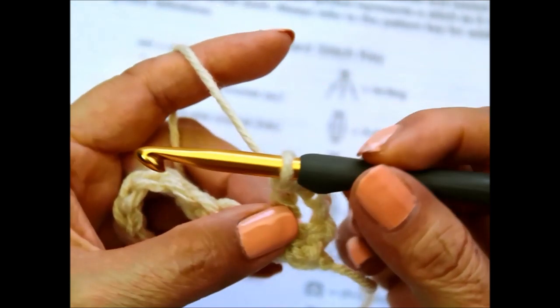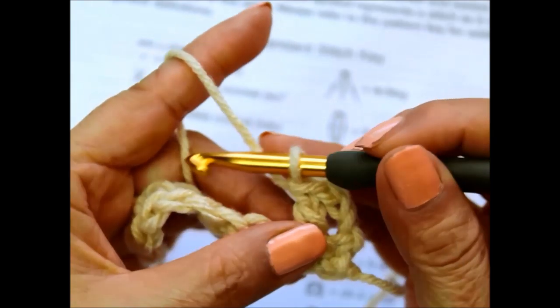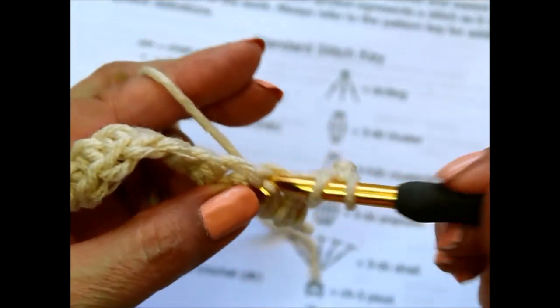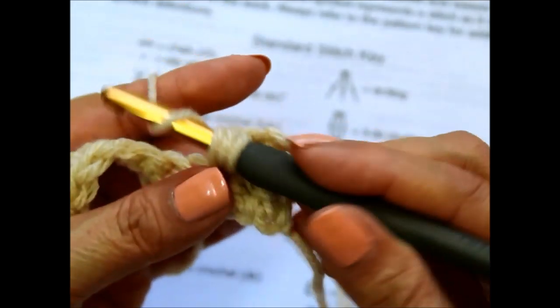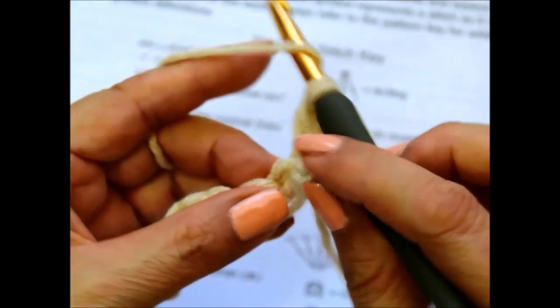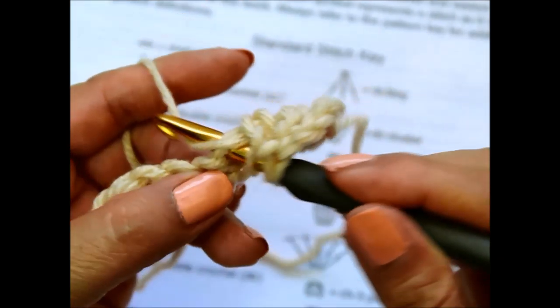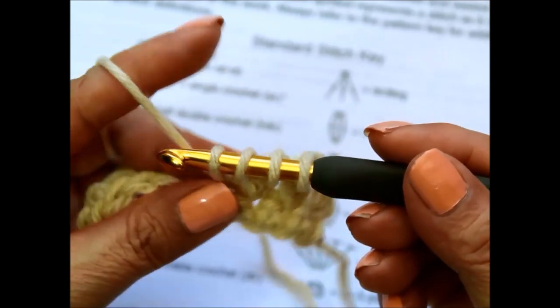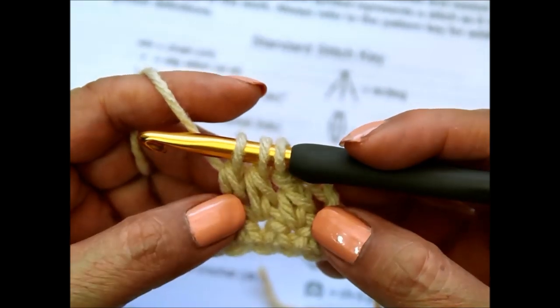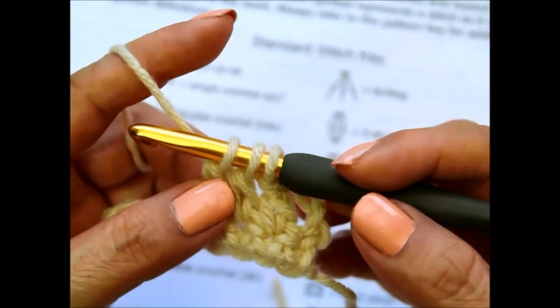So here to do the double crochet three together, we're going to yarn over. We're going to go into our next stitch here. We're going to pull out. You'll have three loops. You're going to go through those first two and you'll have two loops left. You're going to yarn over again. Go over the next stitch, go up. You'll have four loops there. Now here, I only want to go through those first two, and now I have three left.